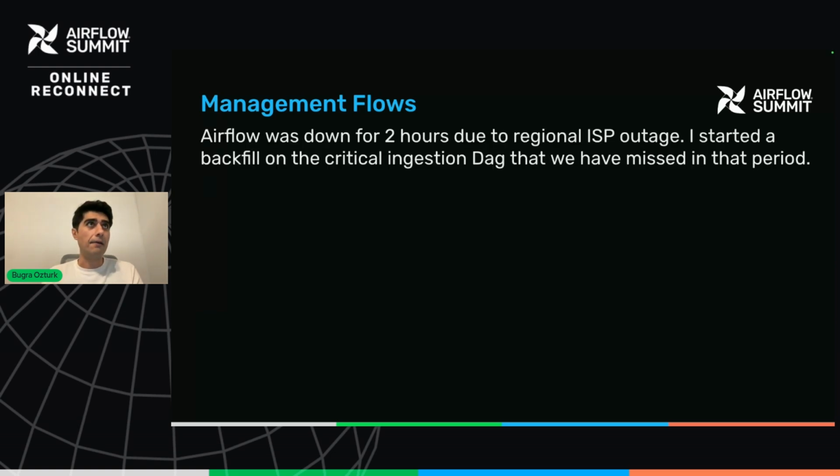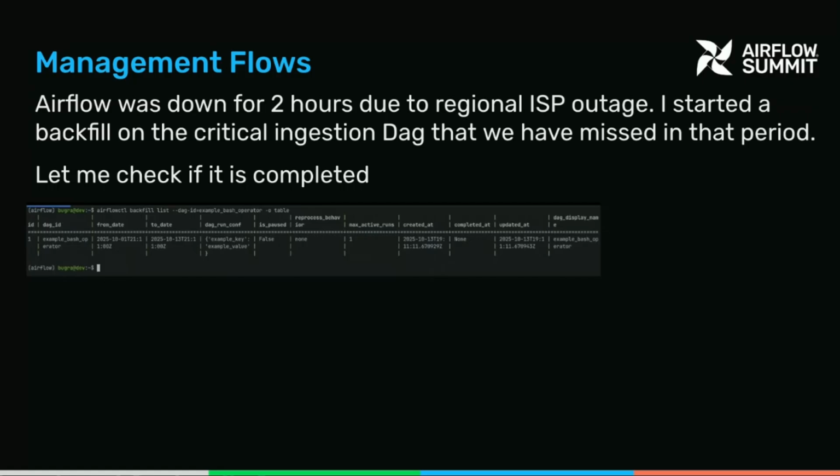Okay, let's say our Airflow was down for 2 hours due to some ISP outage, not directly related to us, but related to our ISP. And I started a backfill on a critical ingestion DAG that we missed in that period, and apparently the catch-up was false. Let's check our backfill.